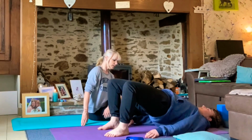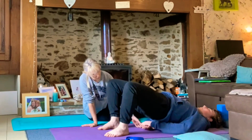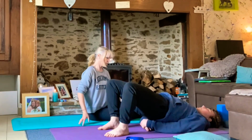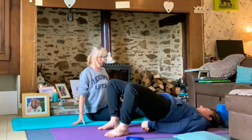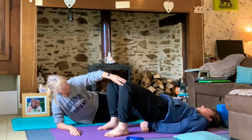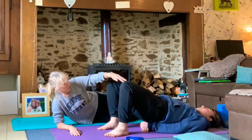On your shoulder blades. That's it. You can bring your arms in, you can clasp your hands, kind of put your shoulders right under, and that really opens up your shoulders. Okay, and just watch those knees, don't splay out, keep them. That's where you might want to bring your feet out a bit, they don't have to be right up.